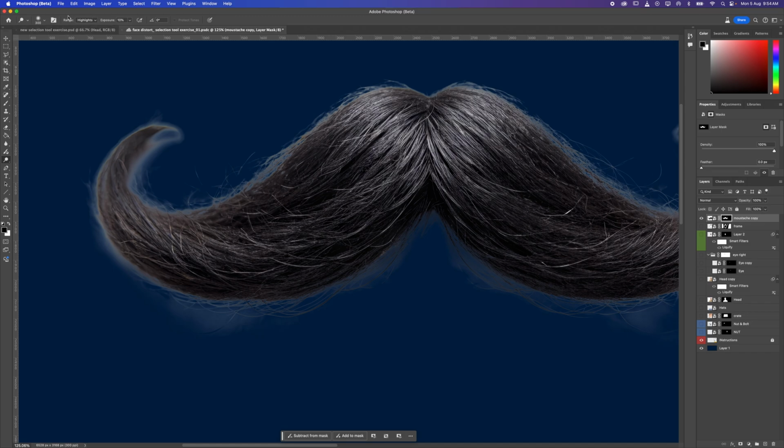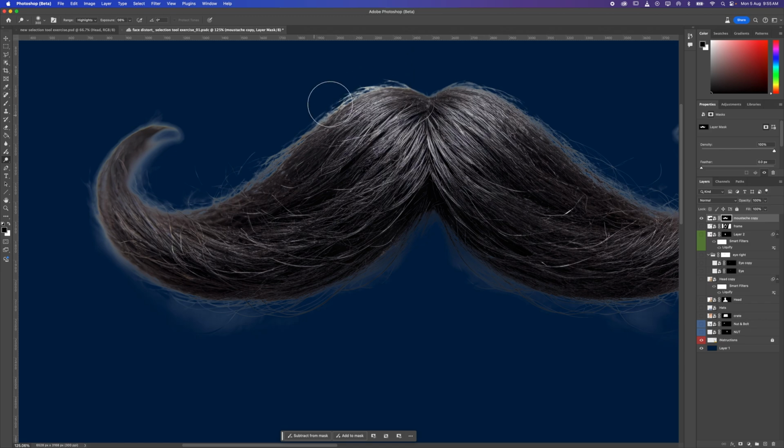So up at the top here, it is important to look at this area. It's called the range, and we've got three options: highlights, midtones, and shadows. If I want to really get this to work, most of the time we have highlights selected. I'm going to ramp up the exposure a bit because it's a demo and I really want to push this out, but usually subtlety is the key for this.